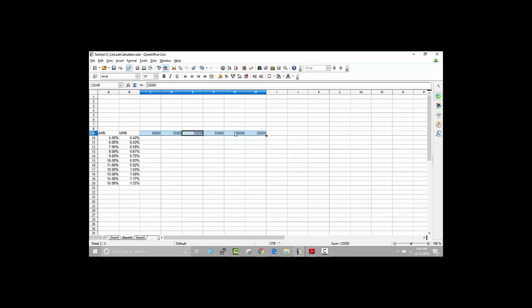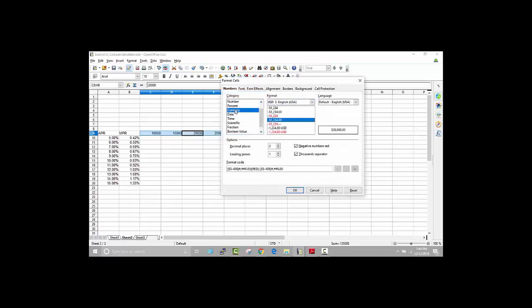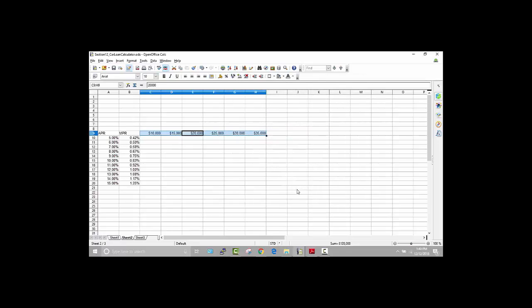Now with these rows still selected, right click, format cells, go to currency this time. This time it's the amount that we're borrowing. We don't want any decimals, so let's get rid of the decimal places and hit OK. So now we have the interest rate, we have the amount borrowed, and just quickly let's go ahead and bold these. So if we highlight them, you can hit the bold button up here, or just do Control B for bold and it will bold it. So that will just kind of frame all of the payments that we're going to calculate here.